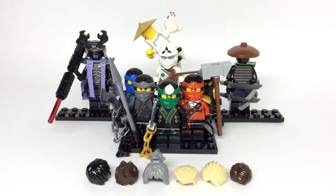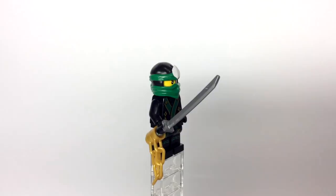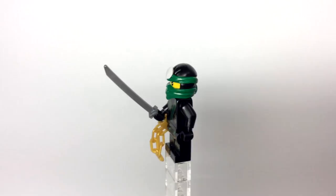Alrighty, guys, here is the first character and the protagonist of the Lego Ninjago movie. This is Lloyd Garmadon, or as Garmadon pronounces it, Lloyd. Let me give you a quick 360. First off, we have his sword, and that's just a normal silver katana. Lego doesn't make any short swords in the Japanese Oriental style, so I couldn't really do anything else, even though Lloyd does have a real short sword in the movie.